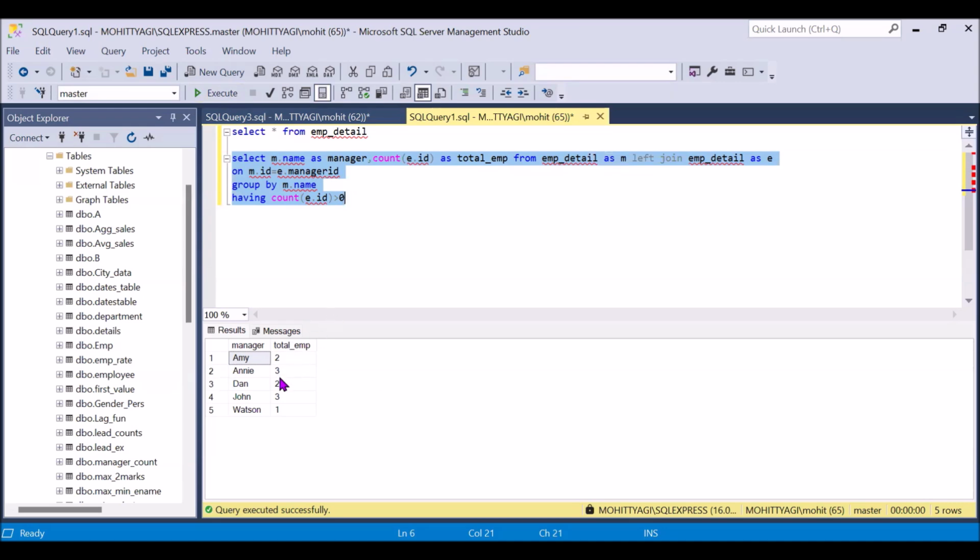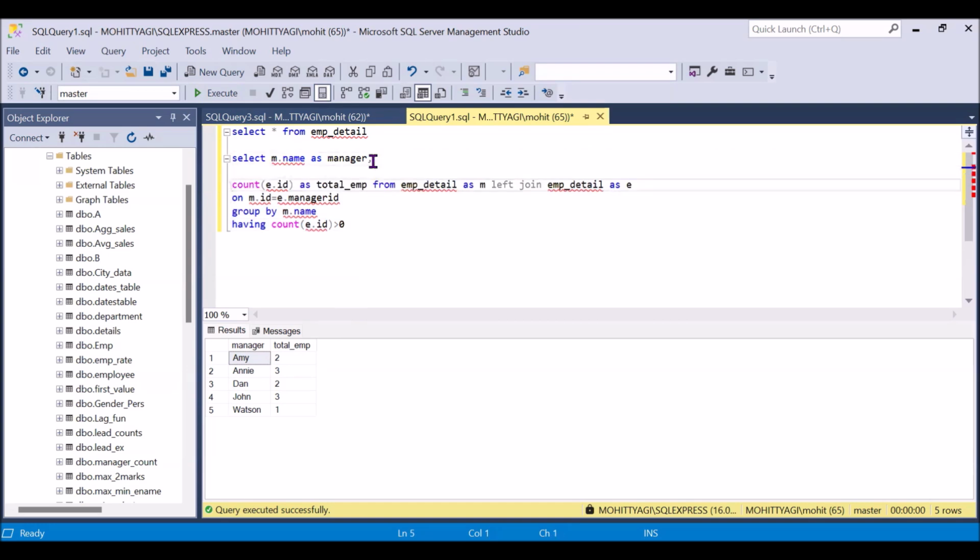Now I want to see the names of the employees also. So here we need to add one more element into the select statement, which will be the employee name. That employee name we will use along with the string aggregation.